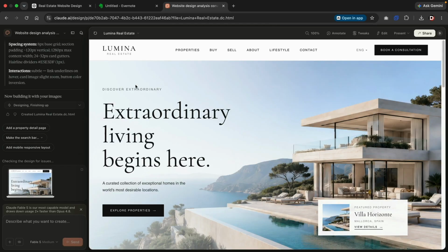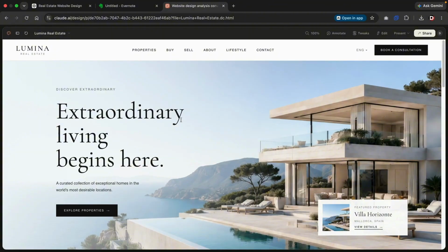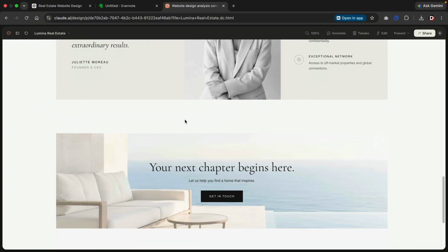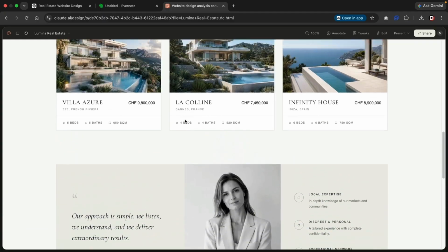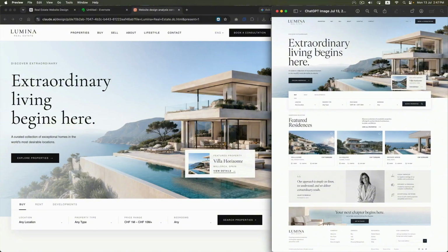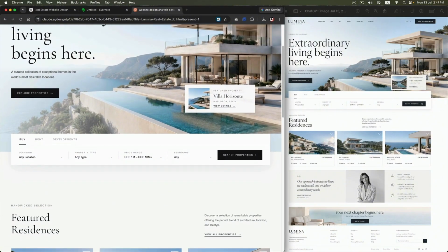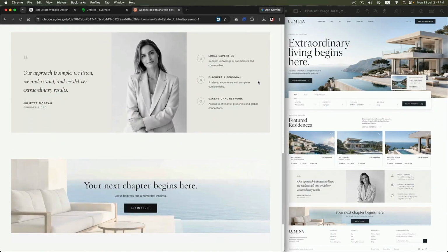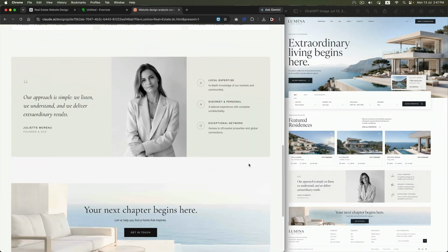And after waiting about 1 minute, I'll go ahead and open this up. We now have the identical website that we gave it earlier in the screenshot. So you can see it is identical to the exact screenshot. And here's a side-by-side comparison. So on the right side is our screenshot, on the left side is the actual website. And as you can see, it is identical to the actual screenshot that we gave it earlier. So you can see, same exact websites.